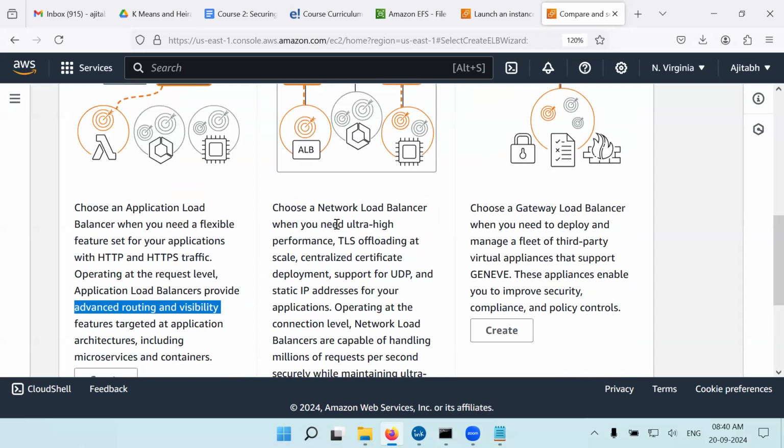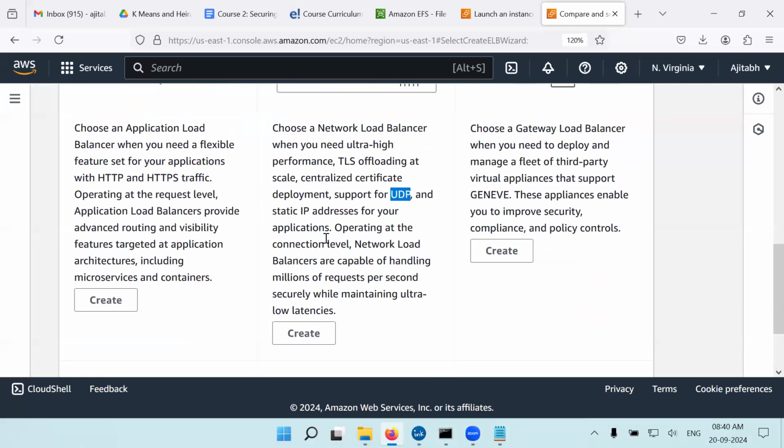It will provide you ultra high performance, segregating that traffic to different targets. It supports static IP addresses for your application.